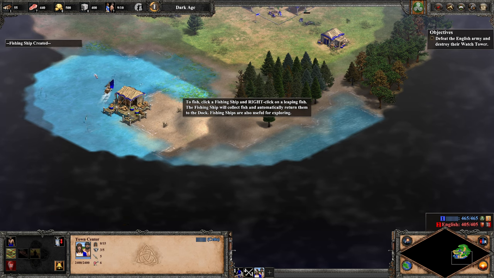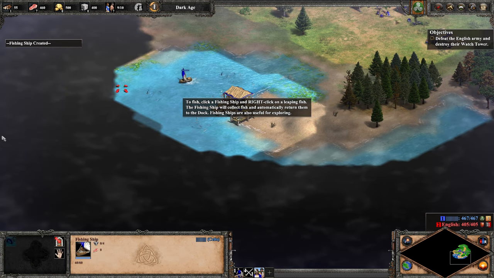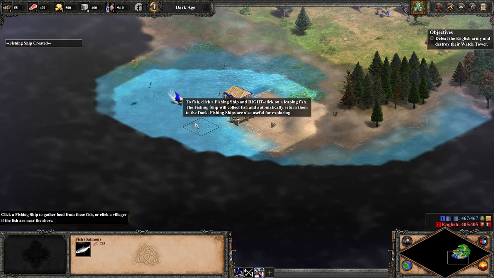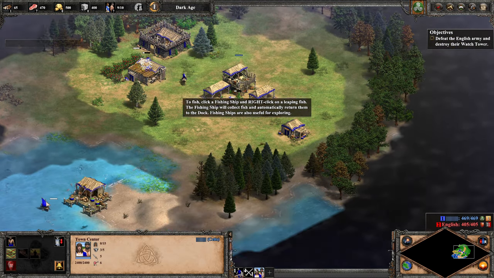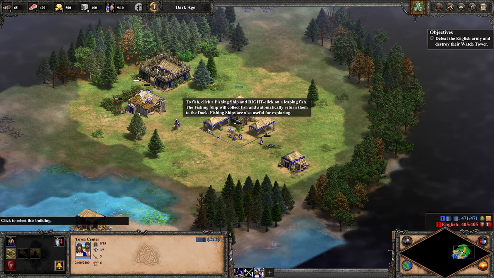To fish, click a fishing ship and right-click on a leaping fish. The fishing ship will collect fish and automatically return them to the dock. Fishing ships are also useful for exploring. They are.